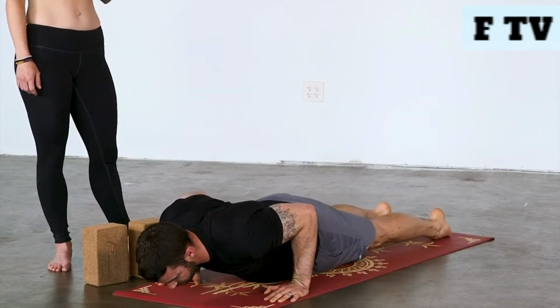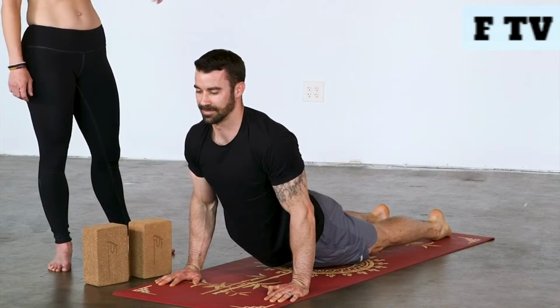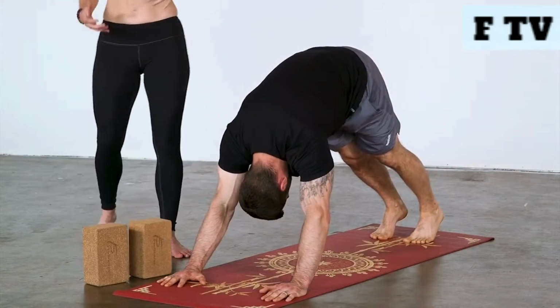Then send it up. That was an extra pause because I know you CrossFitters like to hold really hard poses for a long time. Send it back, downward facing dog. Nice job. Hips come high, send them back. Big inhale, big exhale. Down dog is a great posture to come back to your breath.